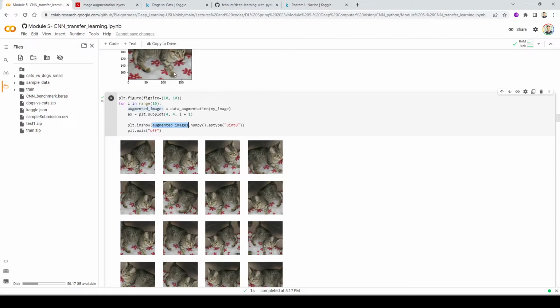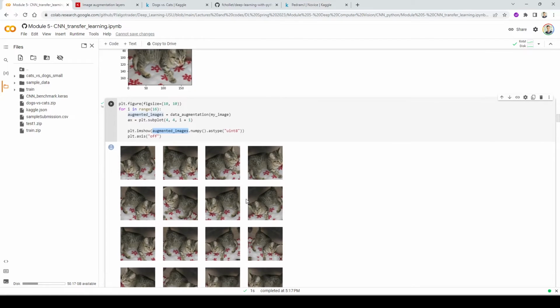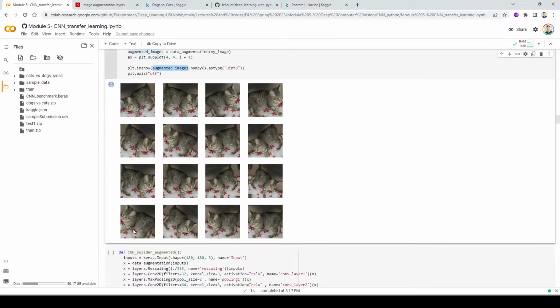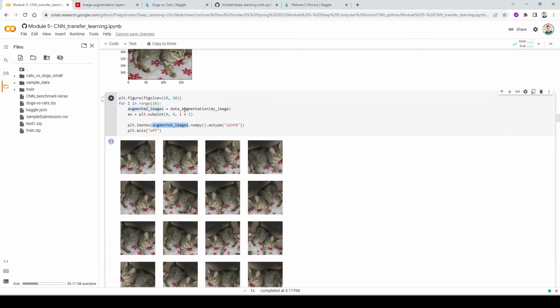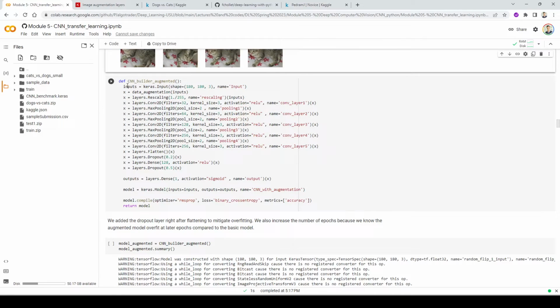Okay, so this is the original image. We have the horizontal flip, we have rotation, as you can see. Probably we should see some zooming here, right? This is a zooming thing. All right, hopefully this gives you a better understanding of what this data augmentation layer that we just created is going to do to the data. And now we can add this layer to the network. So let's go ahead and do that. I'm going to go ahead and create my new function.